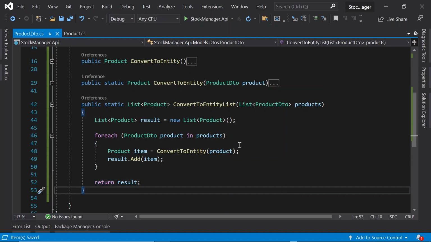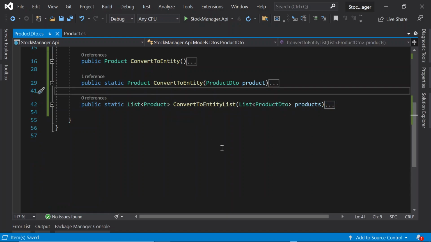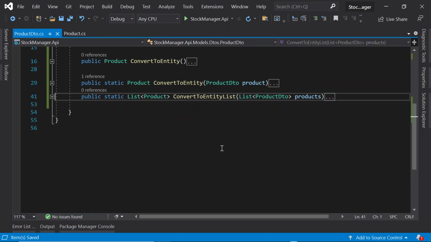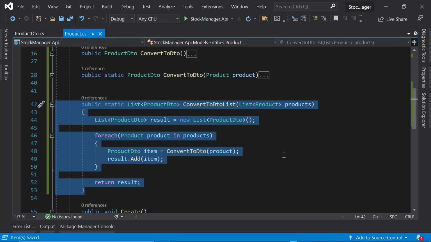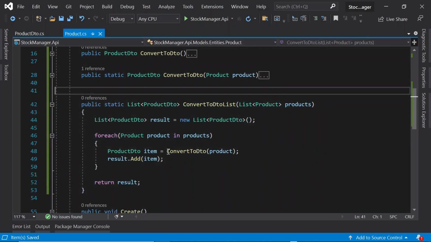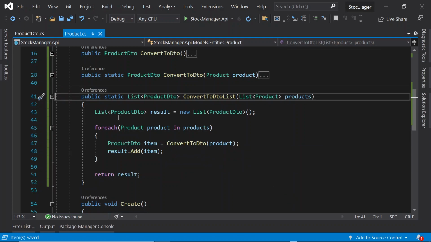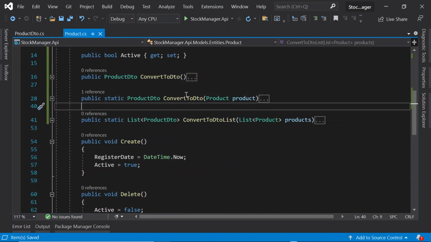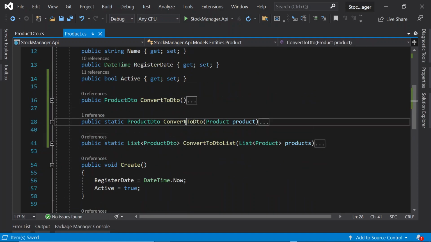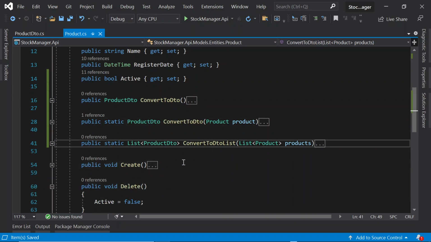Okay, woohoo! We are completing this issue for our problem. Our objective is conquered. So we have created this converter option for our class, entity to DTO, DTO to entity, and not only for the object, but we also have the option to convert using lists.